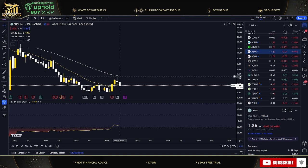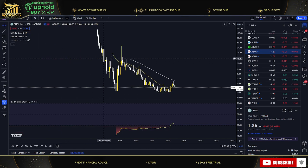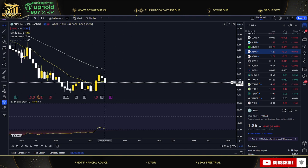Maybe if you dip to like 168, 170, maybe go stop loss hunting and freak some people out before a big move. But monthly consolidation underway. We have no monthly support all the way down to about 130. Yeah, 130 there, and then 125. But we are in a monthly uptrend with higher lows and higher highs as well, which was the first time in history, and we're gearing up for the first ever monthly EMA 12 and 26 bull cross, but you can see how far away those exponential moving averages are. So it's likely going to be a couple of months at least before we see those cross bullish. I would be more inclined to think 3 to 6 months before we see those cross bullish.